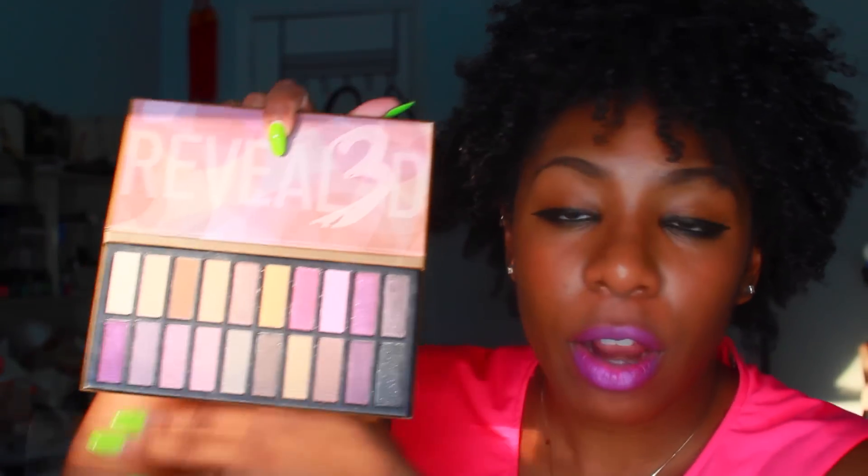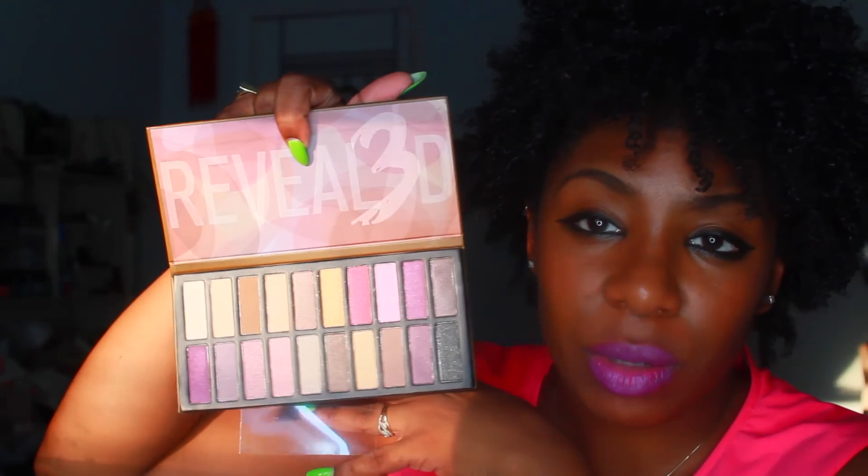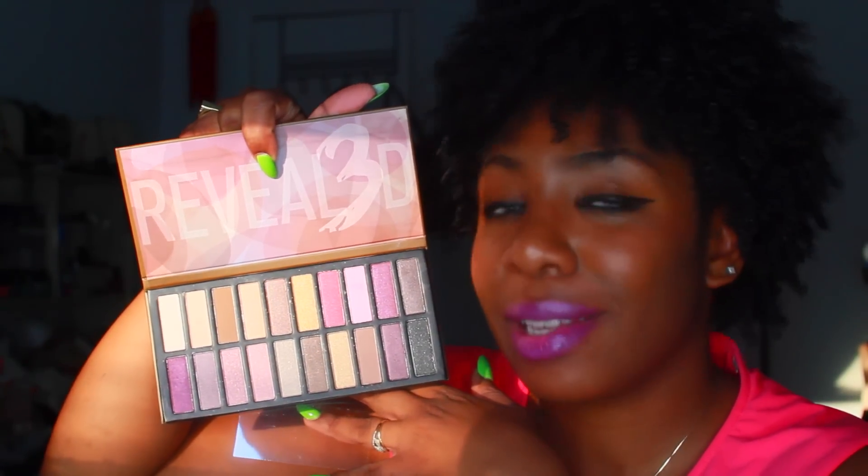The colors look a little similar to the Revealed 2 palette — not necessarily neutrals, kind of the same thing as before. But they look a little more pigmented, a deeper hue of color, a bit darker. Hopefully you can get a sense of what I'm talking about — the sun is kind of setting and the light's not really doing it justice.